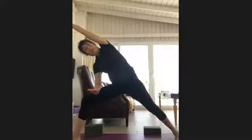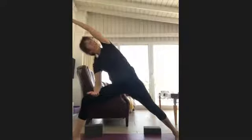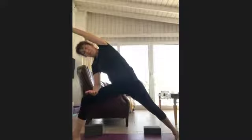If you're practicing this regularly, you can probably open up the top shoulder by looking up, but that will put some of us into an imbalance just because we're shifting the gaze. So looking down is easier than looking up here. One more big breath.